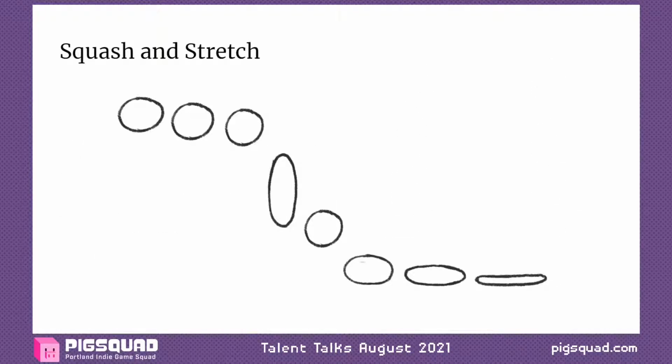And here's a frame by frame breakdown of what that ball looks like. Going from left to right here, you see it starts at the top a little bit slow, and then there's that long smear frame in the middle where it's really tall and looks like it's moving really fast. And then when it hits the ground, it continues to squish and stretch out with that impact. And then it will bounce back up and repeat the animation. Much more interesting than just looking at a bunch of circles in a line.